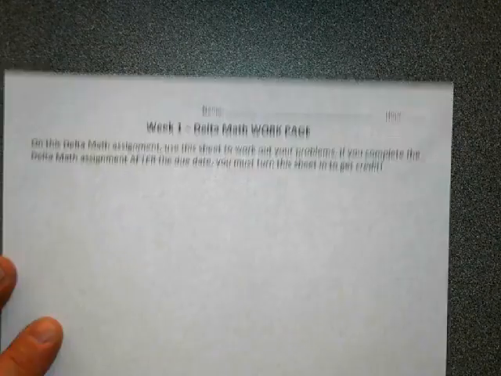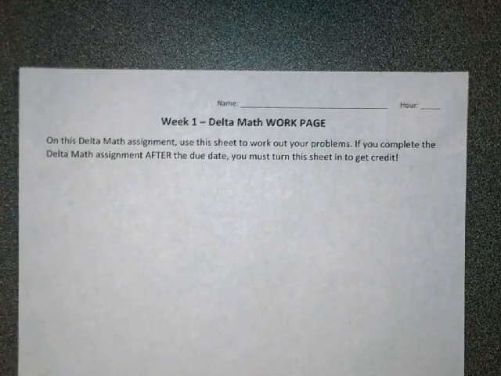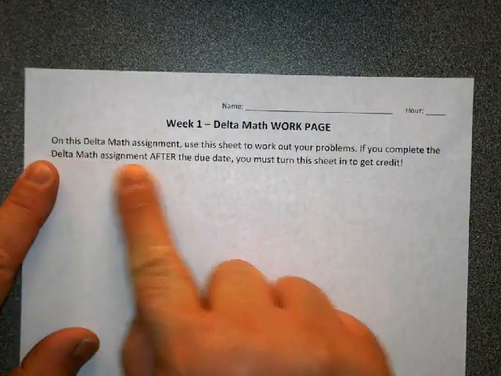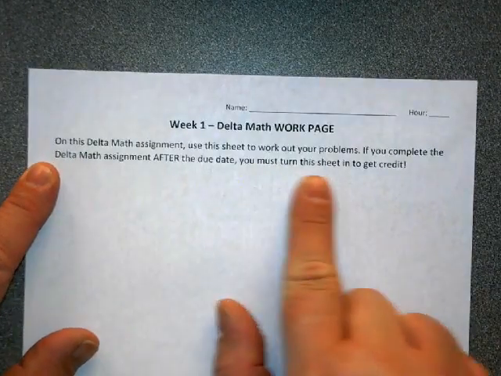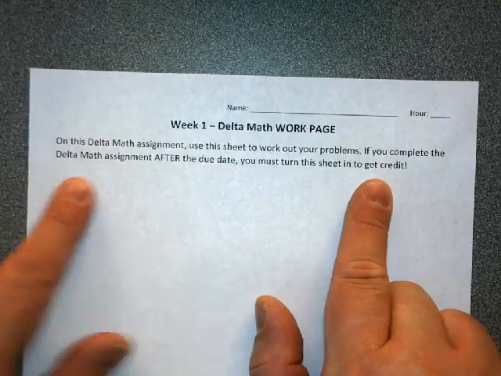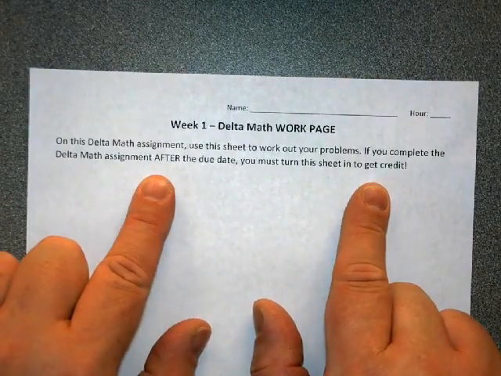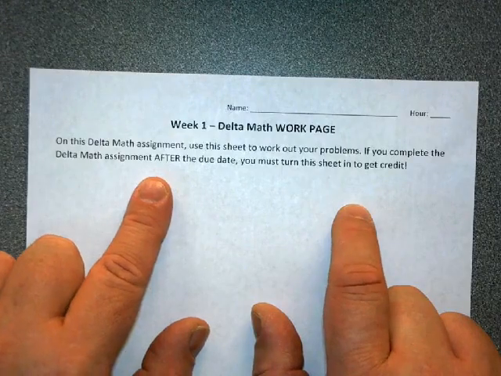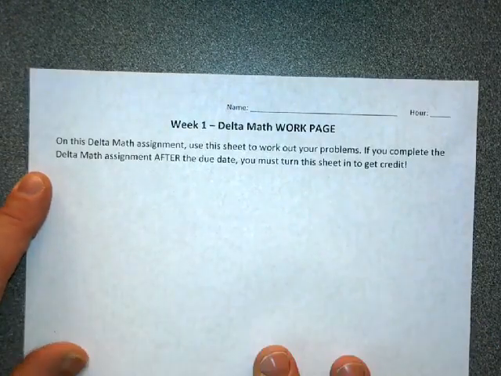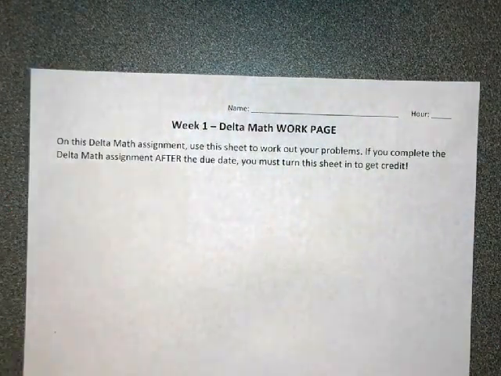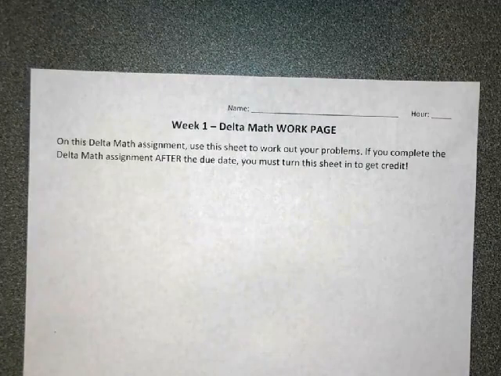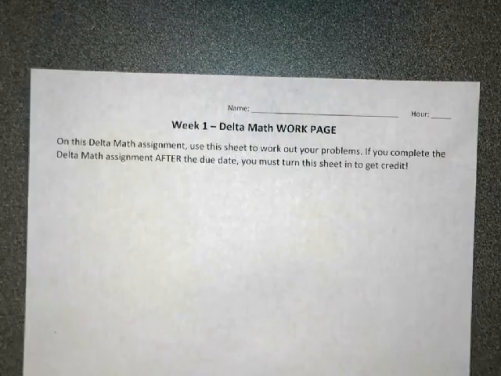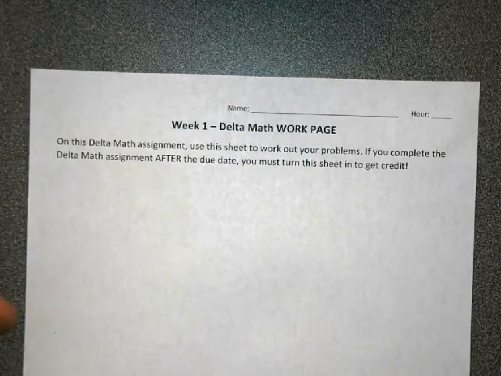All right, so these are the new Delta Math work pages. And I made it new because it says, use this sheet to work out your problems. If you complete the Delta Math assignment after the due date, then you must turn in this sheet. Pretty much it's just scratch paper for you guys if you get the Delta Math assignment in before the due date, which is usually what, Sunday nights, midnight? I give you guys, right?